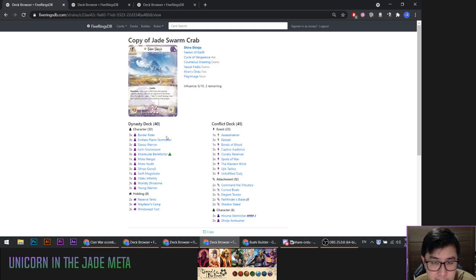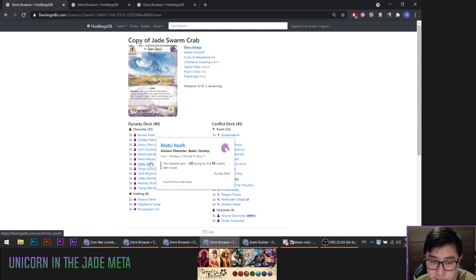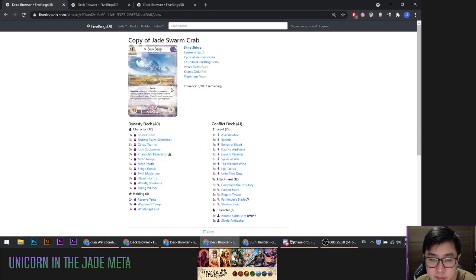But if you Fate Worse Than Death one of 8 guys in Swarm Shiro Shinjo, that's not very effective. So yeah, you have just a lot of stuff, and it's very hard for your opponent to interact with you when you get your stuff going. So I think that's a strong way to play aggressive Shiro Shinjo.